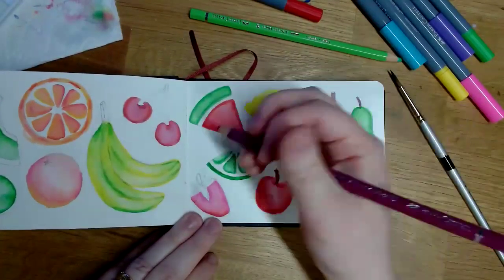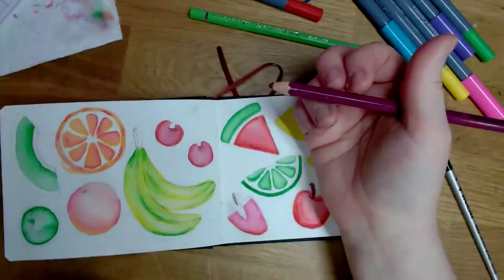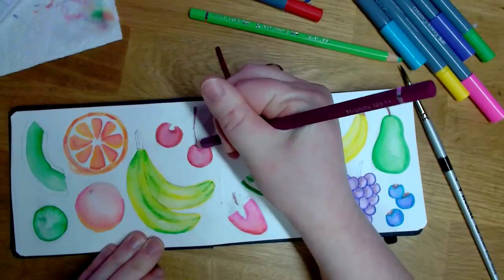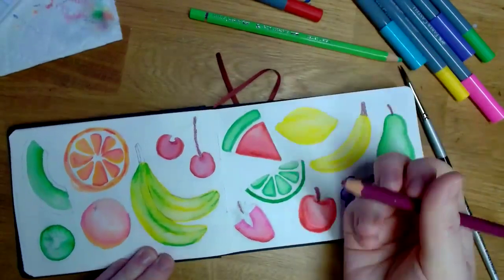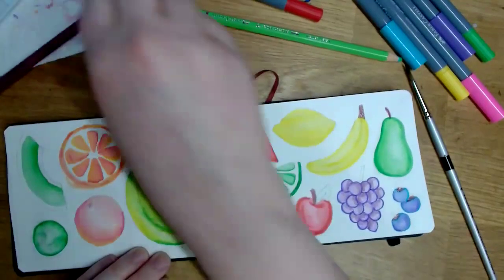I think I'll just do a little stem on this. And now I'm going to come in with green for those. Oh, the kiwi's still a little bit wet there. It's still drying. And on this stem, I think I am going to come in and activate it with a little bit of water.